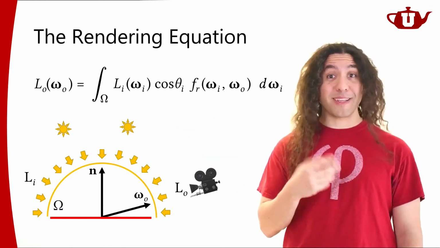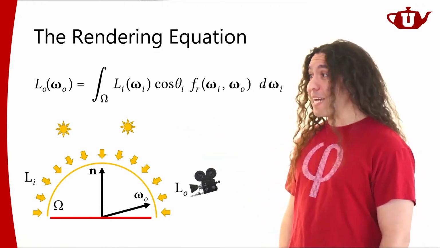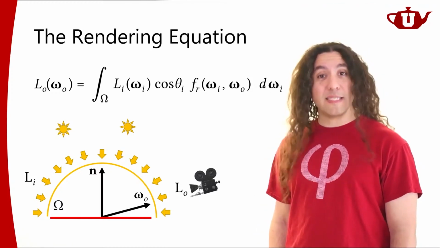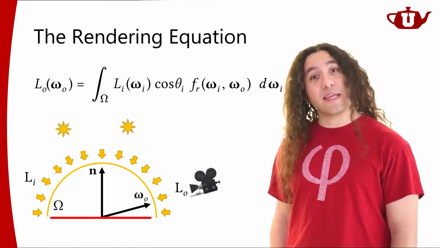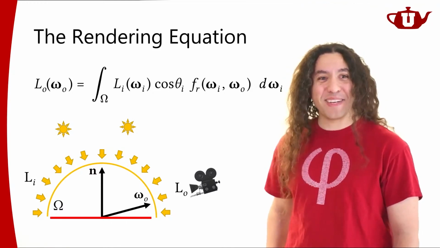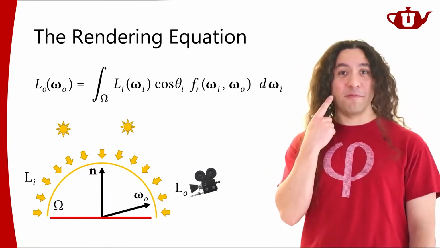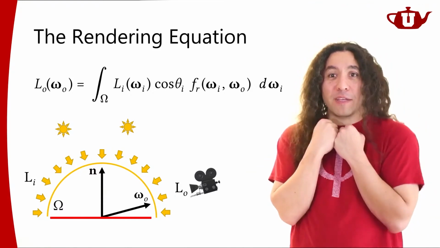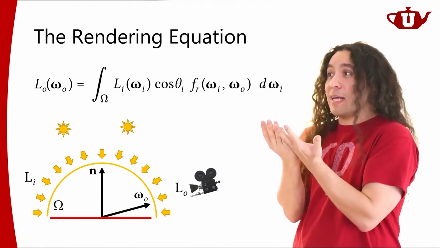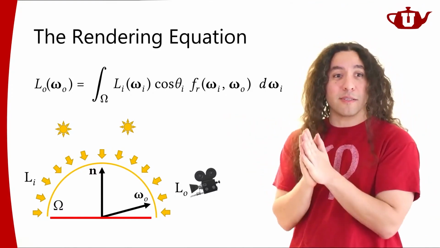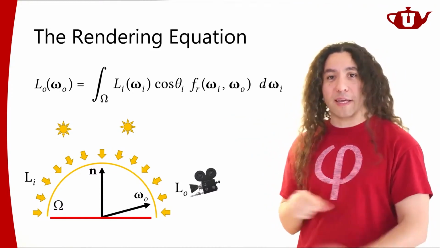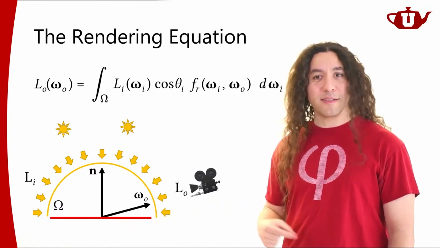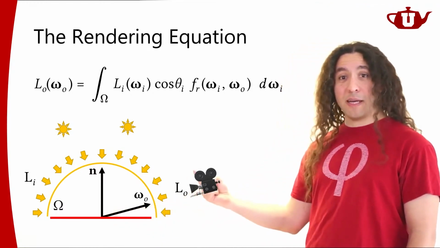Light can come from other things too. I mean, if light only came from light sources, we would only be seeing the light sources. We wouldn't be seeing anything else, would we? What is this camera doing, or what are our eyes doing? They're seeing light. So if the light is only coming from the light sources, I cannot see anything else but the light sources. Obviously, light is coming from other things, like the reflected light off of the surface of this point. That is light, right?